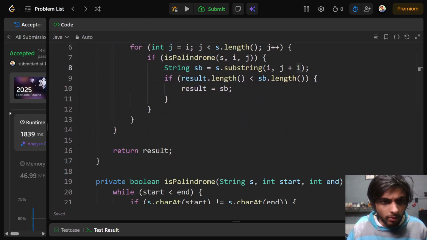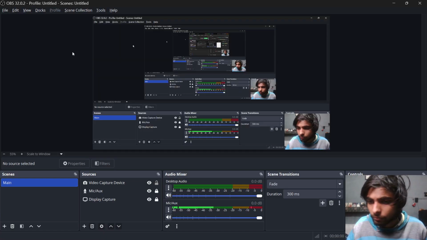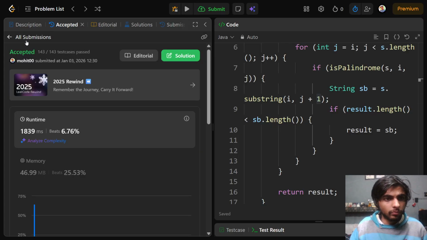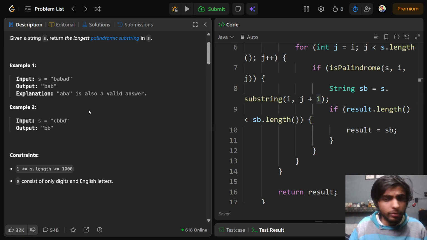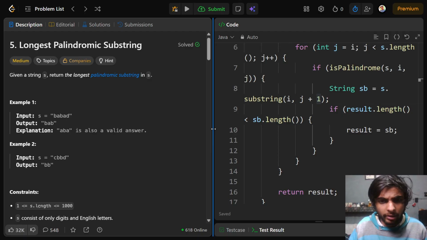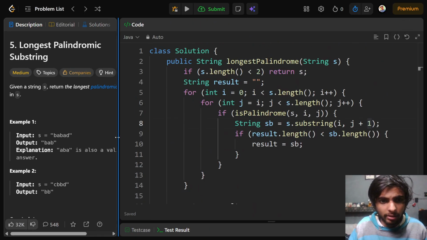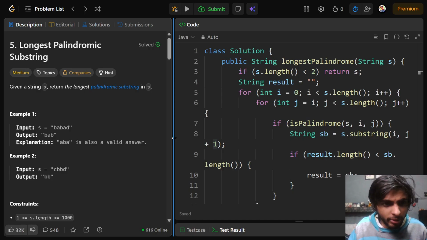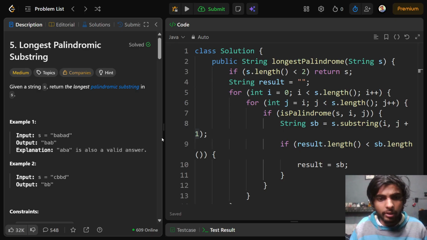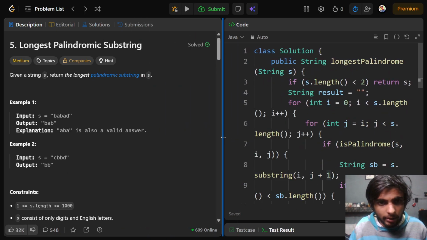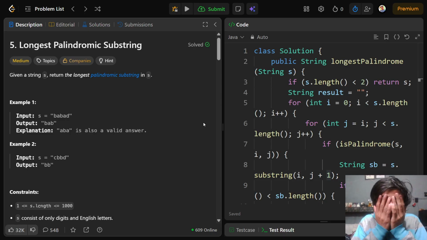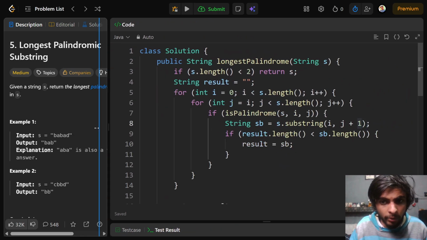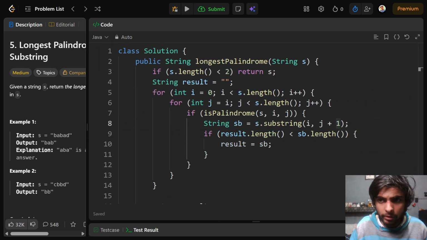Now I want to optimize this. I also feel I need to start putting some kind of timer here, like 30 minutes or 35 minutes, and as soon as the timer goes off, I'm done. I will look at the solution and learn from that. I can't afford to spend an hour on every single problem. Okay, let's.